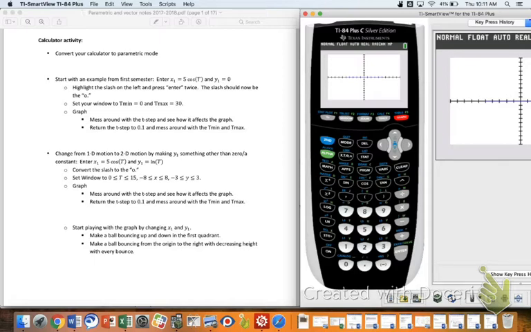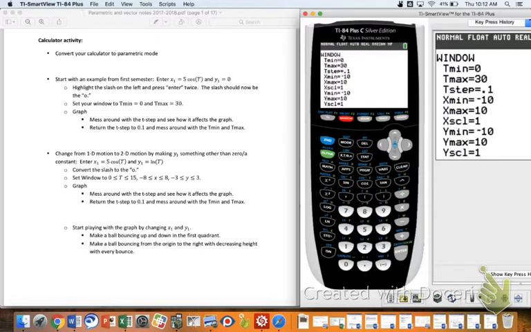What did you guys do with your T-step? You changed the speed? Doesn't it change the speed? Okay. So Alex made his 0.6. What did you do with yours? When I put it at 0.1, it was slower. Okay, what was it before? 0.13. Okay. Let's see what 0.6 looks like.